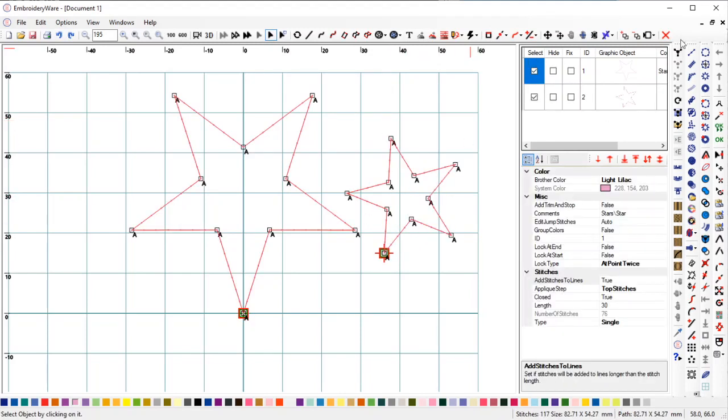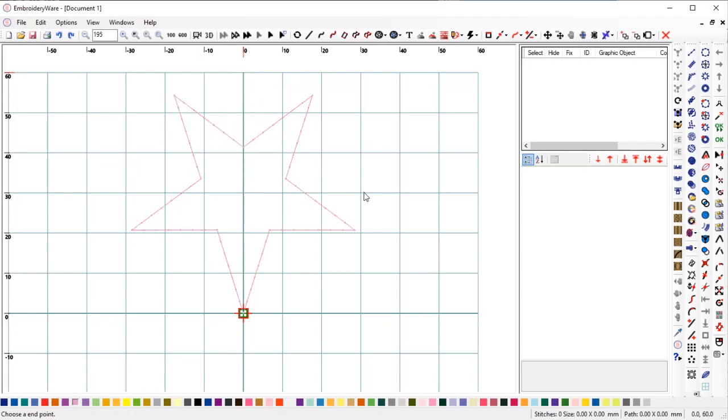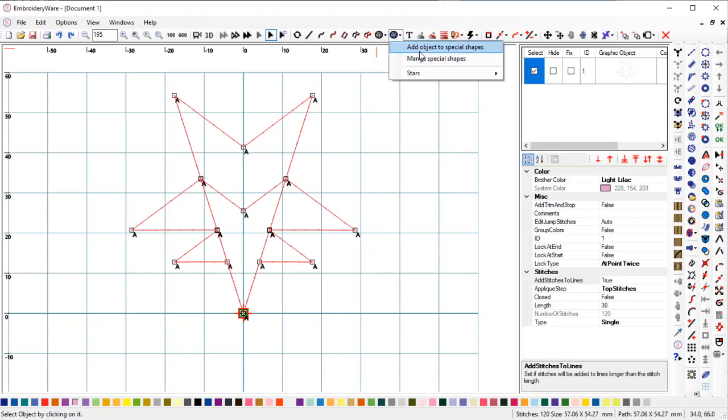But let's have a little fun with this. I'm going to do my star again, and then a second star again, probably up here, okay? And then I'm going to join them together. I'm going to use the join tool over here to join them together into one star. Now I have this funky looking star. I'm going to go ahead and add this as well.